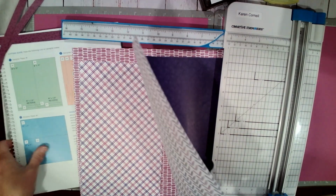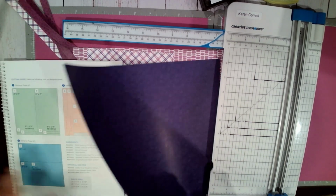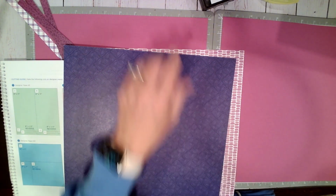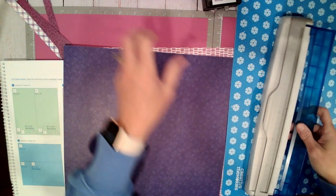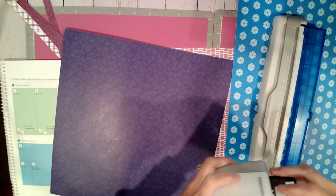Now we're going to move on to designer 2. And we are going to punch our border first. So we're going to set this aside. Get your border maker system. If you are not a border maker system owner, it is a must-have tool. It is amazing.